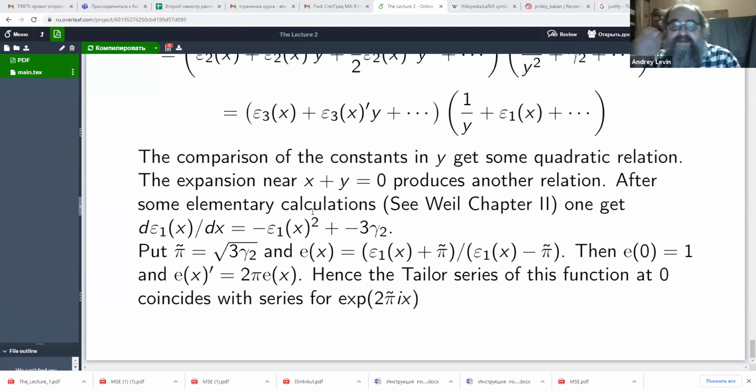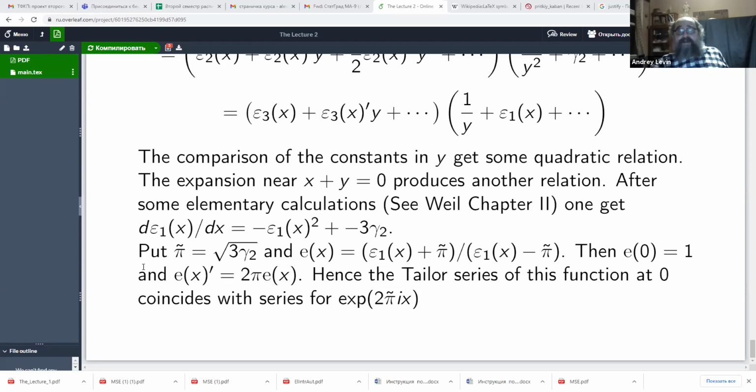But I don't want to go in this direction, as I want to pretend that I'm an absolutely stupid person, that I don't know what a trigonometric function is and I don't know what an exponential function is. So instead of this, I just define pi tilde as the square root of 3 gamma 2. Maybe some of you know that the value of the zeta function at 2 is equal to pi squared over 6. Gamma 2 is 2 zeta, so 3 gamma 2 is really pi squared, but somehow I deduce it absolutely independently. Then if I differentiate this formula, then I get that the derivative of e of x is 2 pi i e of x. Here I missed an i, sorry.